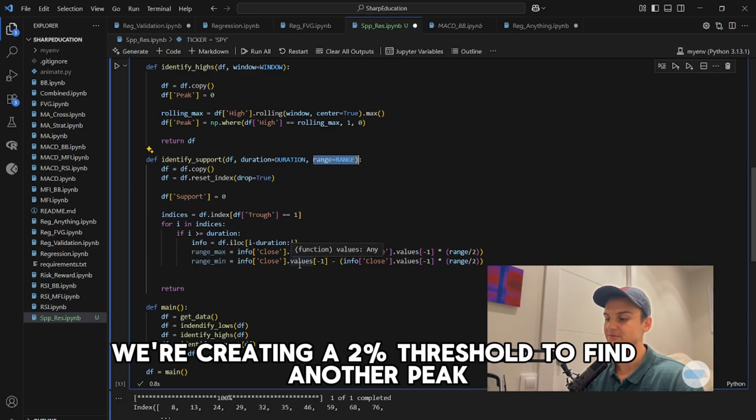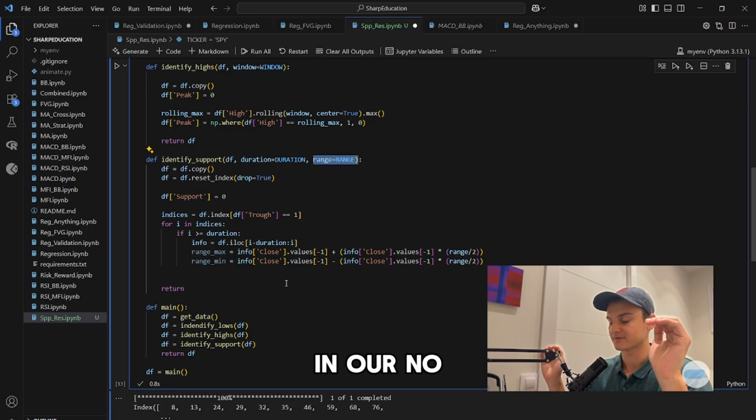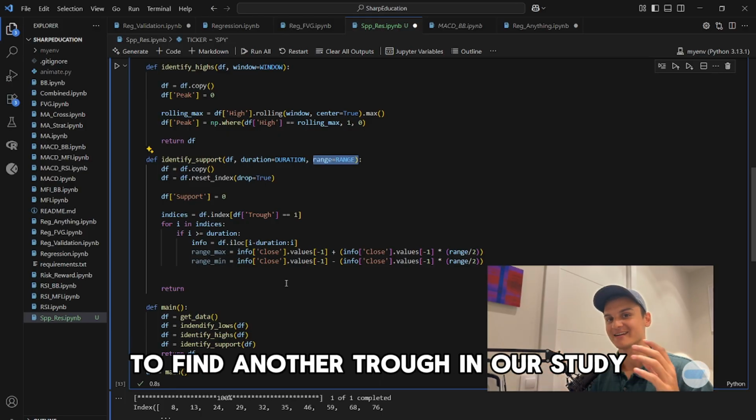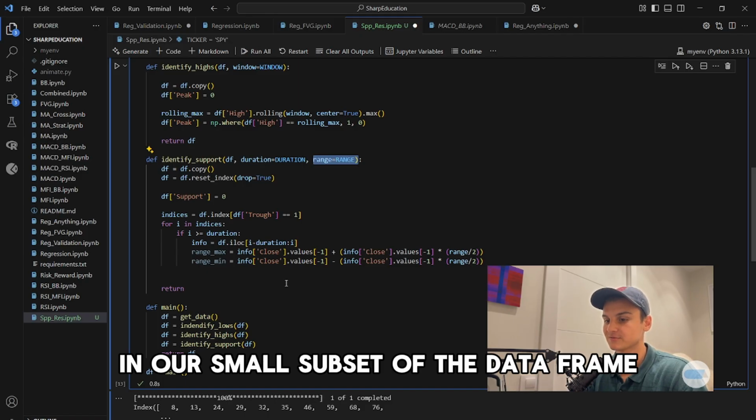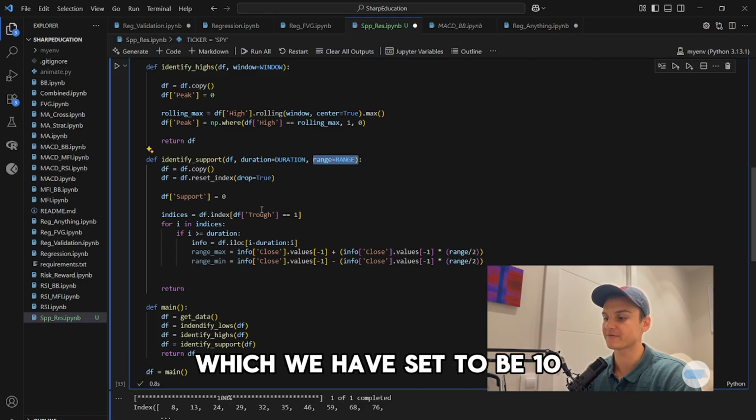So we're creating a 2% threshold to find another trough in our study, in our small subset of the data frame, which we have set to be 10.